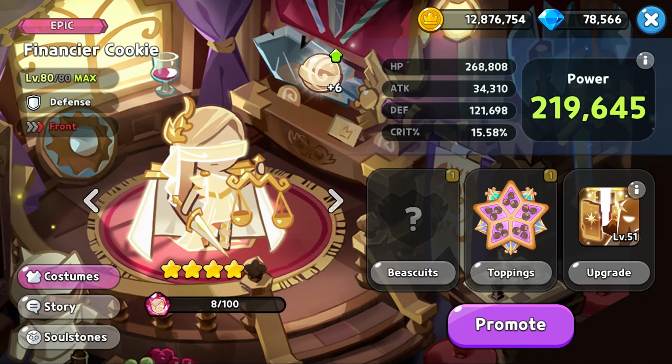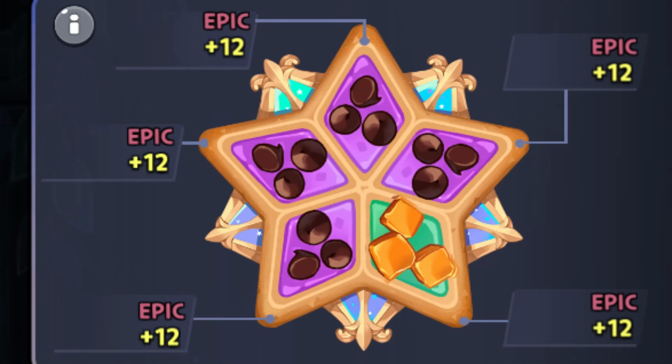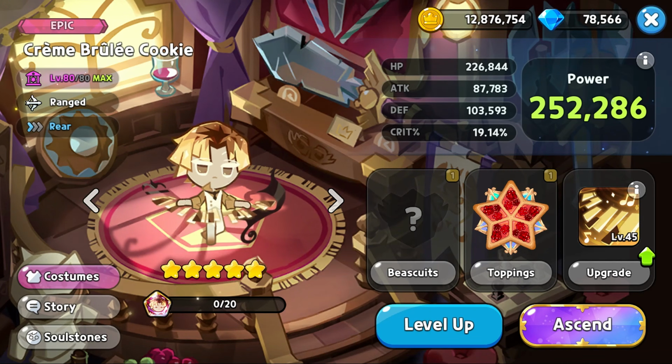Mine's level 6, underleveled skill and bad promotions. Severely underleveled Linzer with a bad skill and bad promotions. For now we're using 5 almonds. You could add some caramels if she doesn't take the rope buff. There's also some wacky topping sets, but we'll get into that a lot later. Creme Brulee has 5 raspberry, underleveled skill, bad promotions. He should automatically take the rope buff.